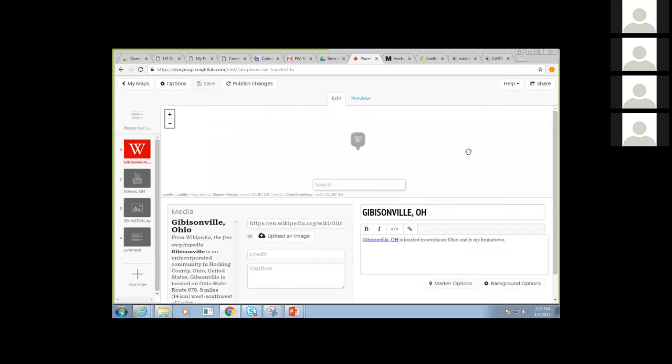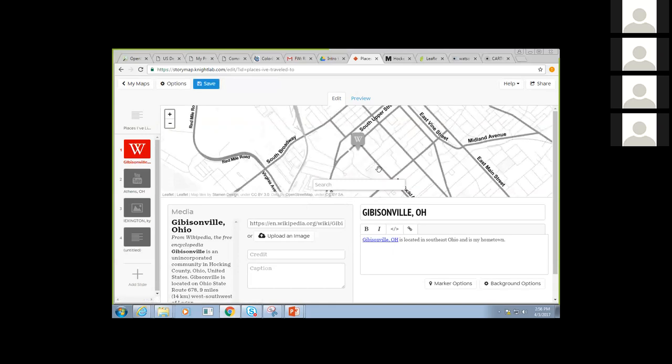The slide I added, you can see if it wants to load for us, what happens when you add a slide is you're given the search box. This is a really important feature, so that way you can pinpoint where to put your next place mark. You can eyeball it if you want, but you can also search and make sure you end up with something that makes sense. So if you wanted to do Lexington, it's going to then put the mark on Lexington. Does that make sense to folks?